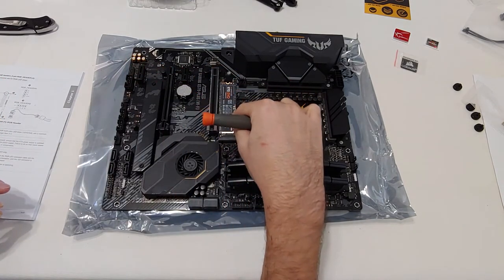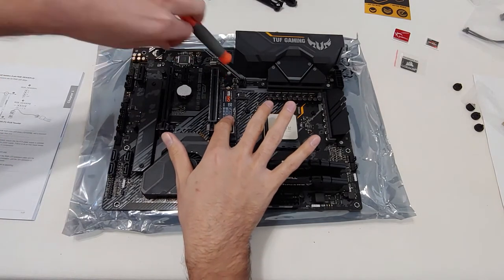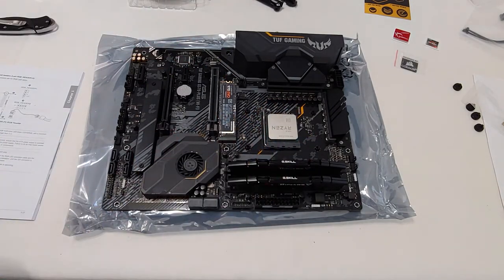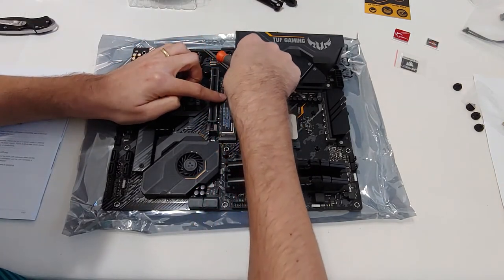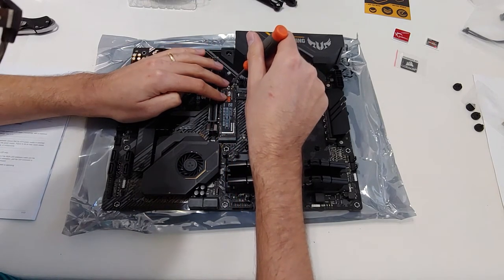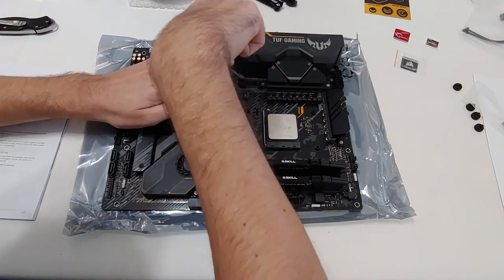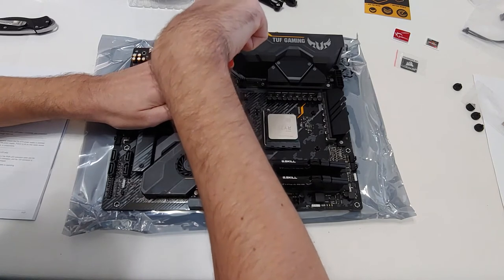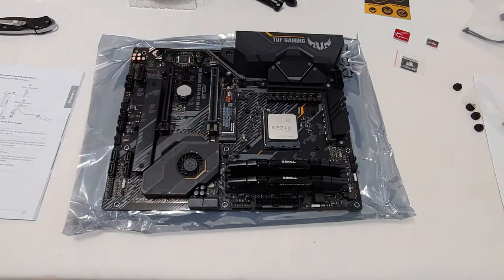Essentially, what we want to do is push this card down and lay it flat. It should line up perfectly with the standoff we just put in, and just screw it in. And there we go. Those screws are ready. Like I said, tight, but don't overkill it. Don't strip your screws. And there you go. There is your new hard drive installed on your board. Nice and simple.